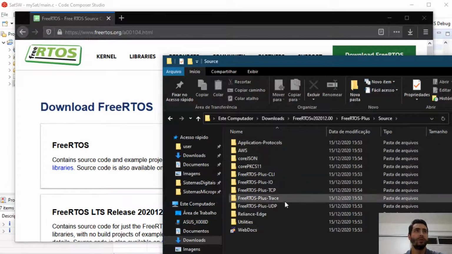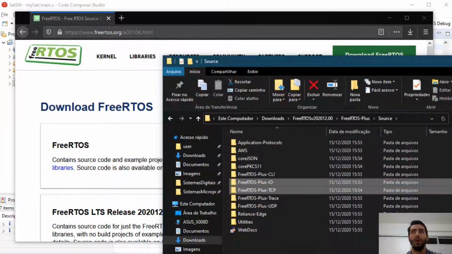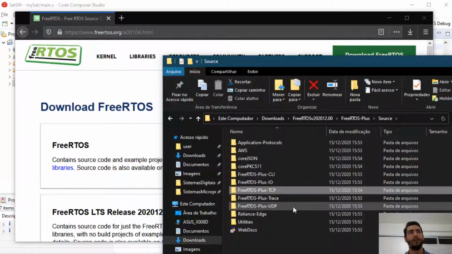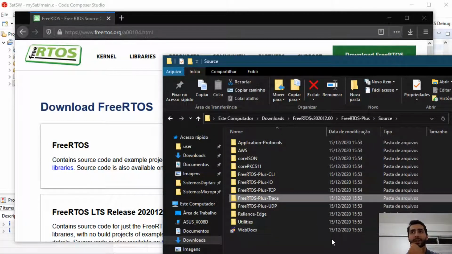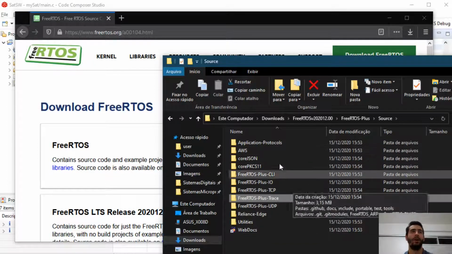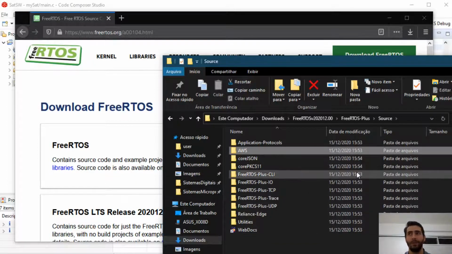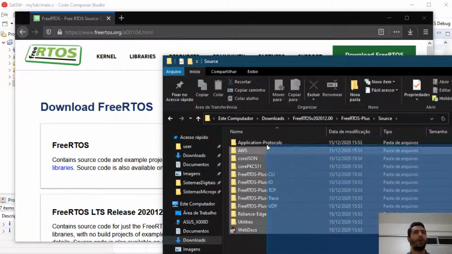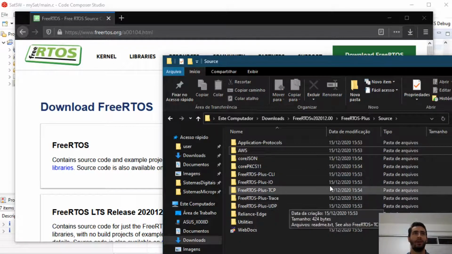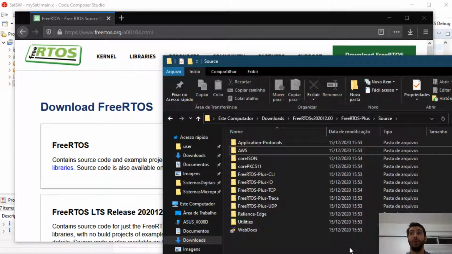If you see the source code, you have access to network layers like TCP, UDP, traceability, which is great. Some other important things like connection to the Amazon Cloud, AWS. So there are very nice and great utilities here that you can use. And this is community driven, so there are a lot of plugins out there that you can download as well.